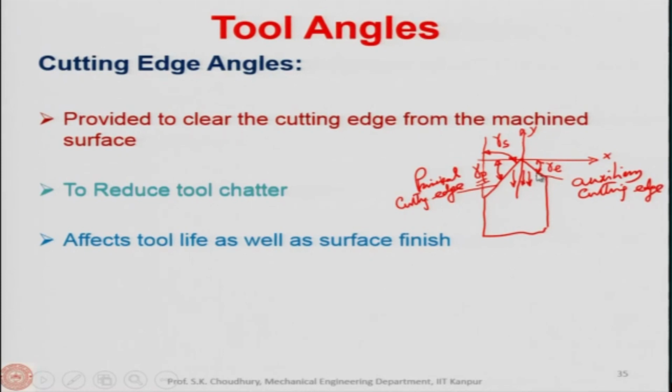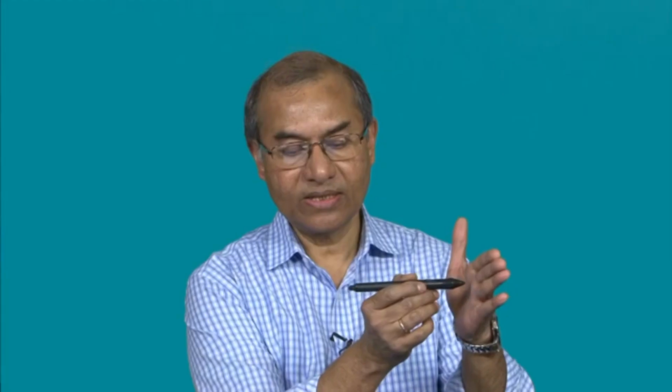Now, as I was explaining, when these components increase, the tool starts chattering. This will also affect the tool life as well as the surface finish, because as the tool is chattering, the tool life is less, and because of the tool chattering, there will be marks, feed marks as we say, on the workpiece. So, the workpiece surface finish will be spoiled.